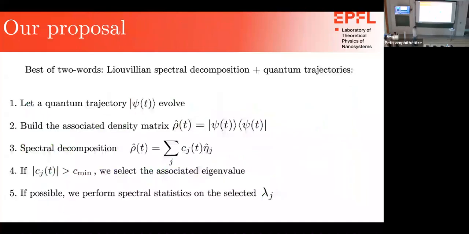And we did something remarkably easy in my mind. First you take a single quantum trajectory. From a quantum trajectory, build the associated density matrix. Now this density matrix can be decomposed in its Liouvillian features. And then you check what are the coefficients that you activate. If you put a cutoff there, and these coefficients are activated, you do the spectral statistics on these states. Repeat many times to get an important sampling of quantum trajectories. And then you have a criterion which automatically selects only a portion of the bosonic space and can define steady state chaos, because you wait long enough, your average has reached the steady state, but this is still a pure state which selects things.